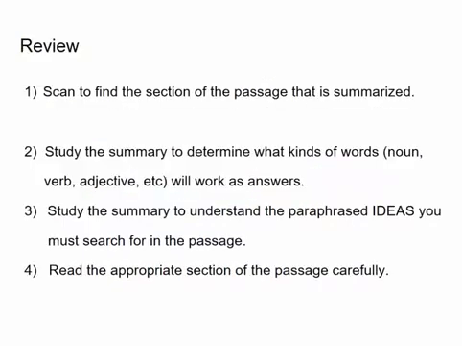Okay, so that was our example set here. That's how you should approach it. Let's just review the steps once again. The thing to do with these summary completion questions is to find the spot in the passage where your summary is taken from. Okay. Secondly, then, study the summary to determine what kinds of words. Okay. Do it quickly. Don't spend a long time on this, but if you can find what types of words should fill in the blanks there, then that's a great clue to help you find the right answers.